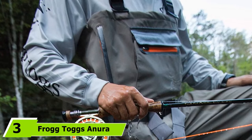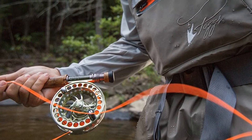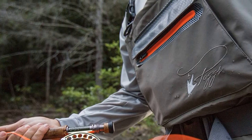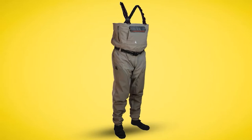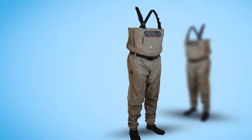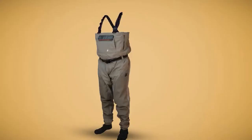The number 3 position is held by the Frog Togs Anura Roman 2 Breathable Stocking Foot Chest Wader. Anglers seeking a feature-rich, durably built pair of breathable waders offering high-end performance at a mid-tier price point will be delighted to discover these. Built with Frog Togs Drip-Or Gen 2 breathable material featuring a soft micro-textured tricot fabric interior, the Anura Roman 2s are exceedingly comfortable for next-to-skin wear. They feature a fully seam-taped four-ply nylon upper, reinforced knees and legs, and no-rust lace hooks for a high degree of durability.